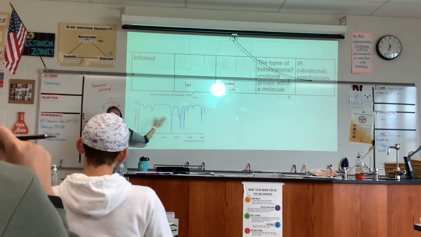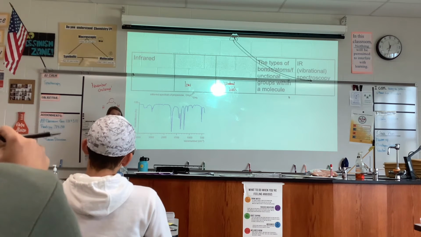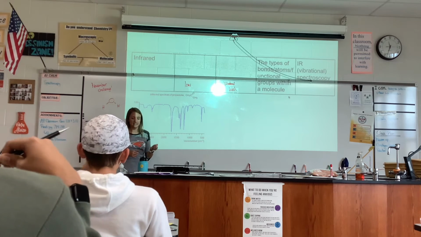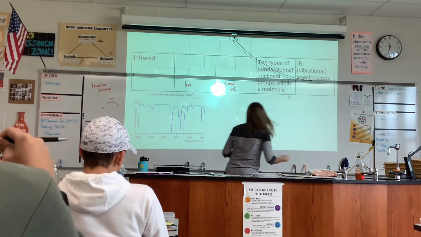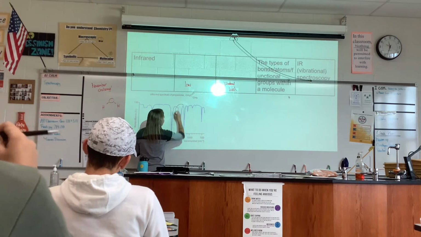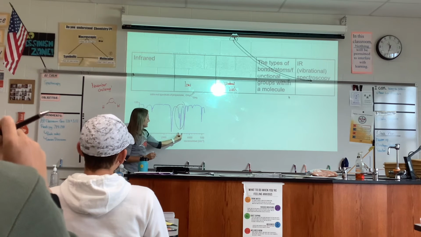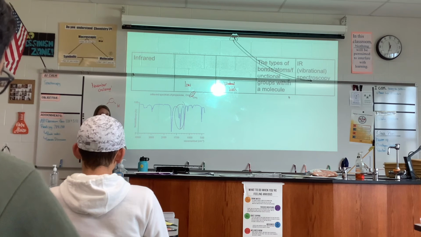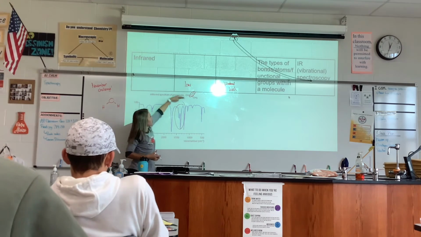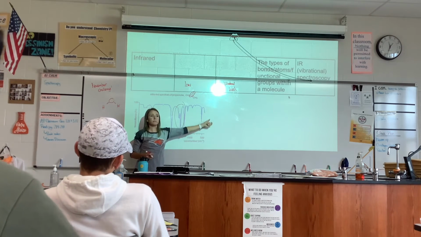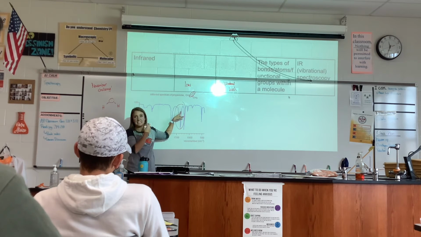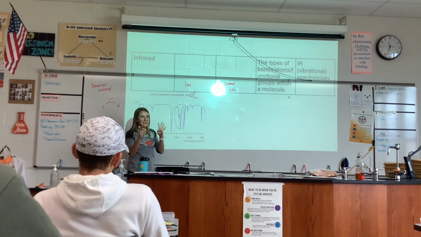So how you interpret these cool graphs is that a certain section will always look the same for a certain type of bond. So for example, just to give you a sneak peek of what it looks like, this little section right here, at this wavelength, always corresponds to a C double O bond. So what's really cool is using this, it actually breaks down the entire structure. So you can piece a structure back together by decoding one of these things. Once again, you won't have to do that in this class, but it's kind of cool.